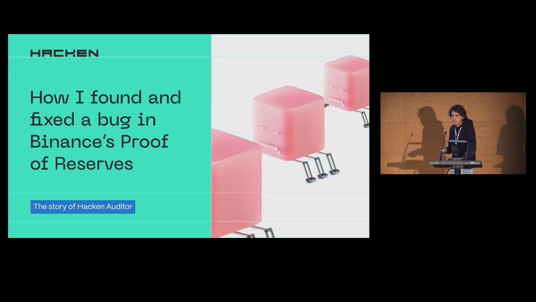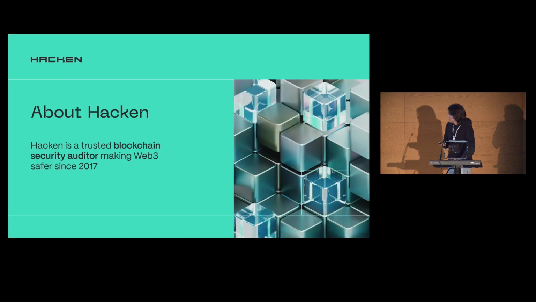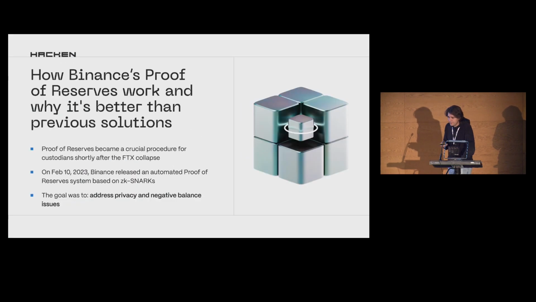Hello, everyone. So I'm Bartosz. I work at Hacken as a Web3 auditor researcher, and today I will be talking about the bug I found in the Binance zero-knowledge proof circuit. About Hacken: we are a cybersecurity company. We have been in Web3 since 2017, and right now we are doing all we can to make Web3 a safer place. But let's talk about Binance proof of reserves.